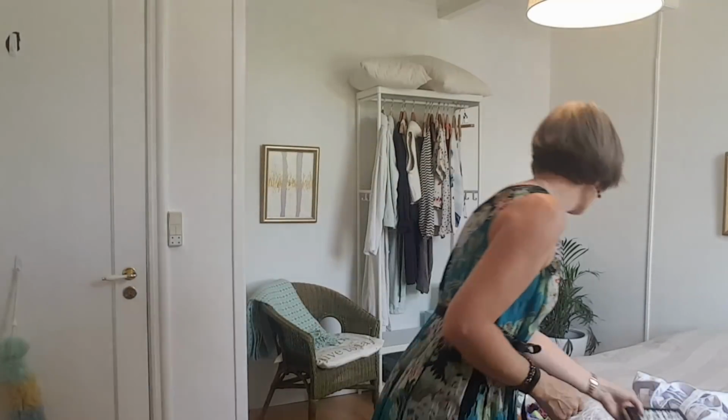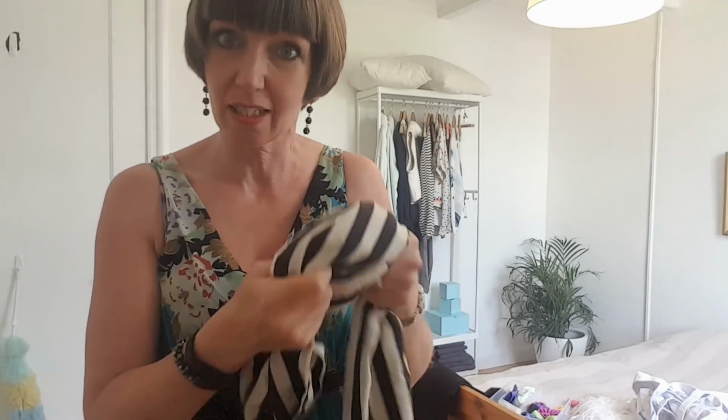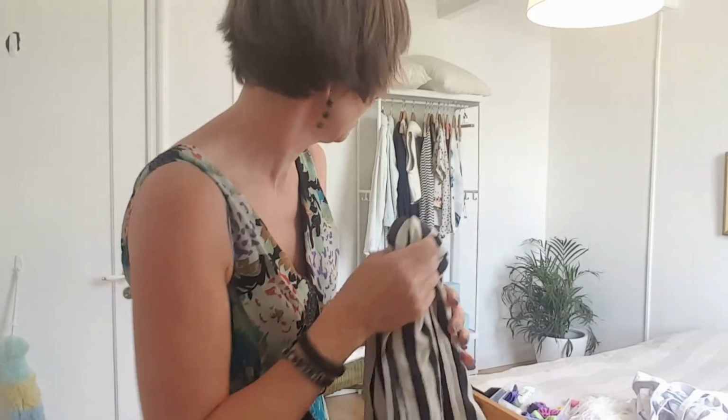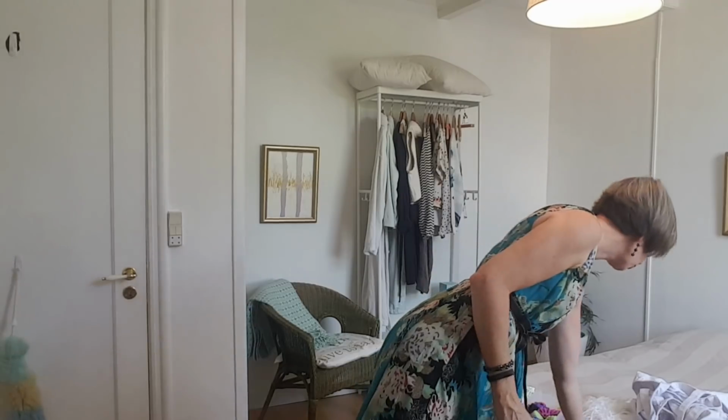So I need to plan some evening play. And also a really nice stripy silk scarf that had belonged to Vibeka's mum. So I'm going to be really pleased when I'm wearing that. I'll think of Vibeka's mum. And Vibeka, she kept a lot of things from her mum, but she had taken a lot of things to the clothes swap, so it was really nice to know that other people will be using her mum's lovely, lovely outfits. Right, so I got this scarf, and then we're on to jewellery.